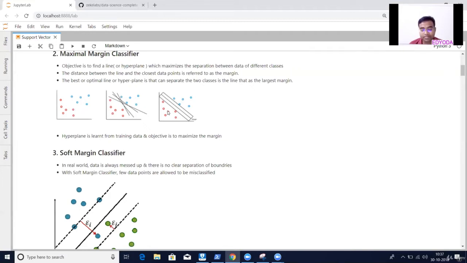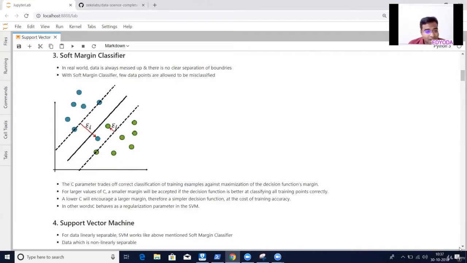the soft margin classifier. In the real world, the assumption with which the maximal margin classifier works does not really exist. There will always be data which is across the boundary, like you see in this data. You have this line which separates these blue points and green points, and of course there is some data which overlaps, like this blue point which is outside this area. This is what will happen in real situations.